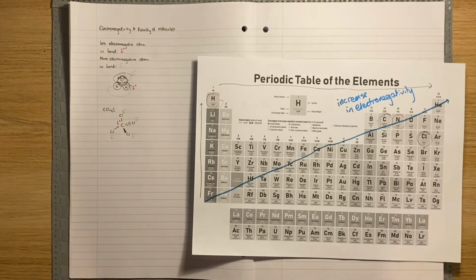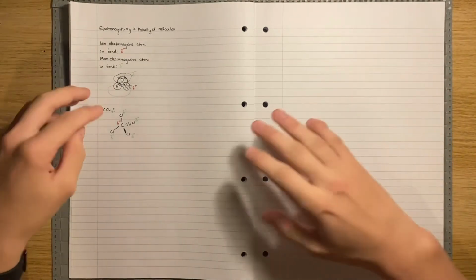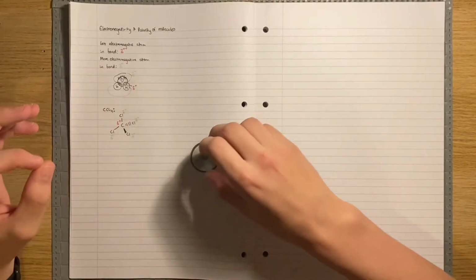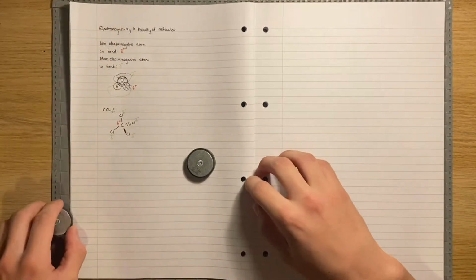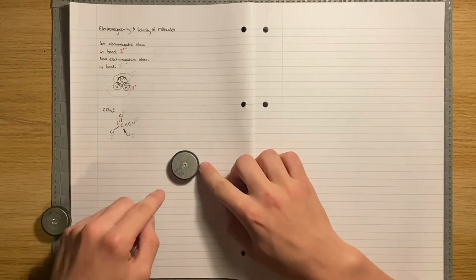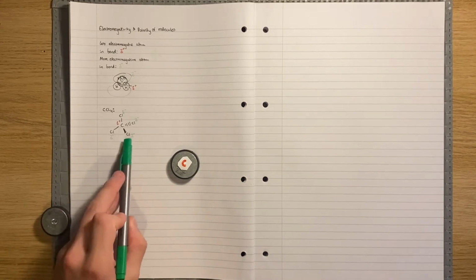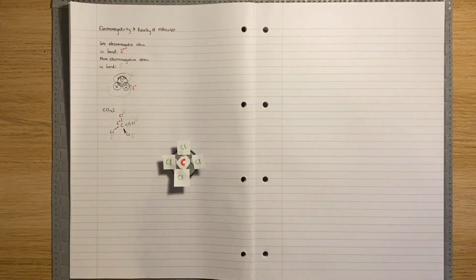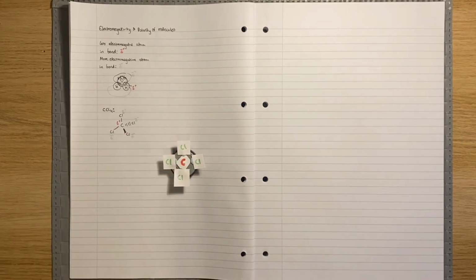Now, if we're to say whether this is going to be polar or non-polar, we have to think about it. We can think of this as somewhat like a 2D structure. It isn't actually, it's 3D, but just for analogy, imagine this is our molecule. We're going to have our carbon in the middle, and 4 chlorines around the side of it. Even though this is a pyramid shape, what is going to be its polarity? Is it going to be polar or non-polar?